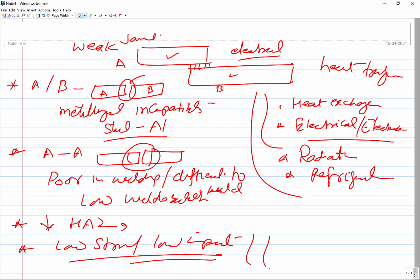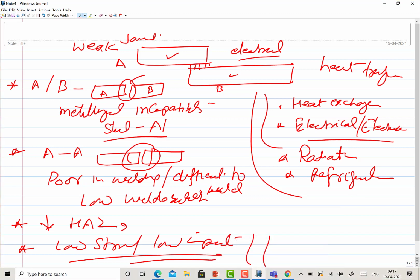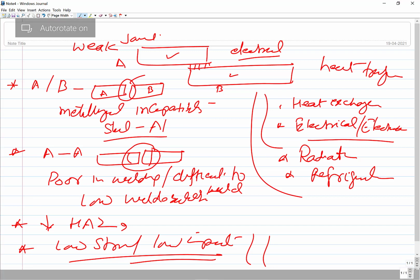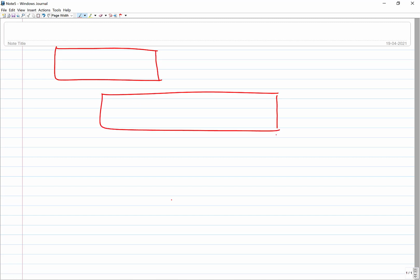So this is the basic part related with this. I have been left with just one thing, that is about capillary action, so let me talk about that as well. So here, if you see, these are the components to be joined.